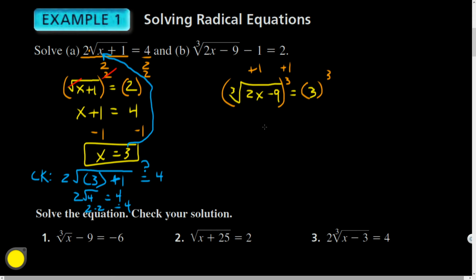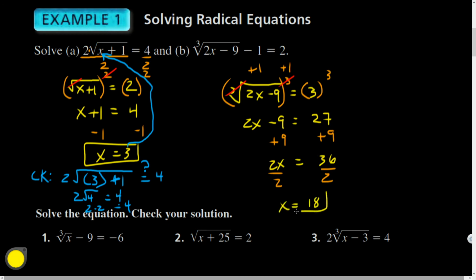And so I'll have, notice wonderfully, the cubed root and the cube cancel out, just like a minus 1 and a plus 1 cancel out, just like a times 2 and a divide by 2 cancel out. These inverse operations are great things. They undo the thing that's happening to the variable. 3 cubed, remember, is 27. And now, man, your old Algebra 1 self could do this part. This is great. 36, divide by 2. And I get x equals 18.